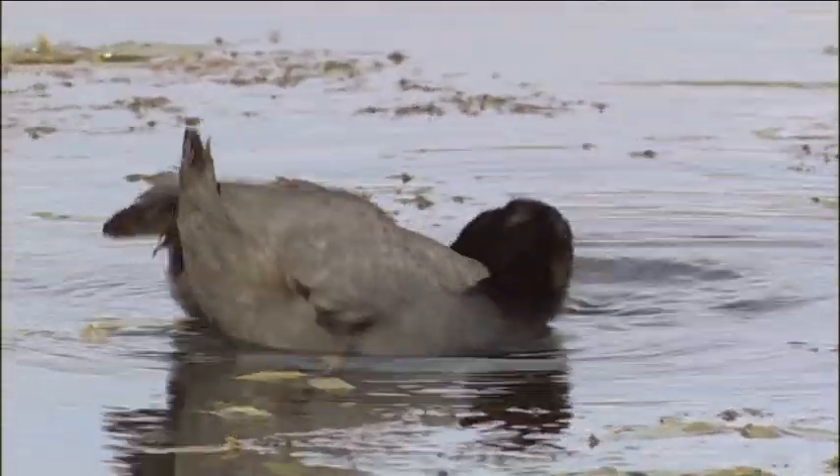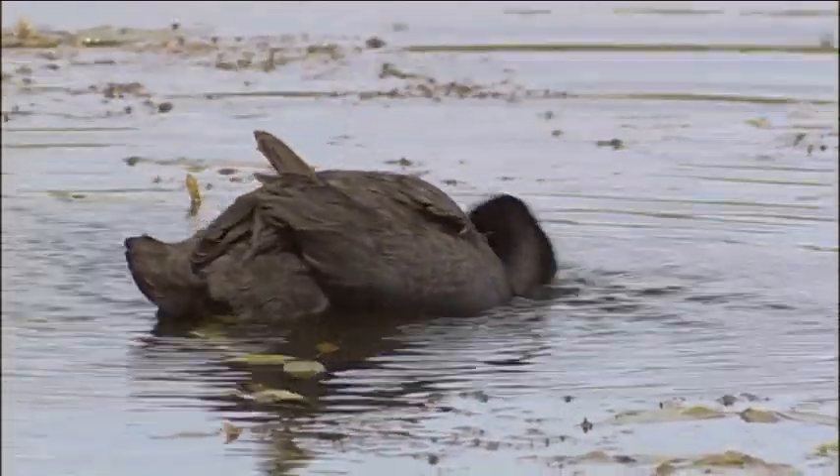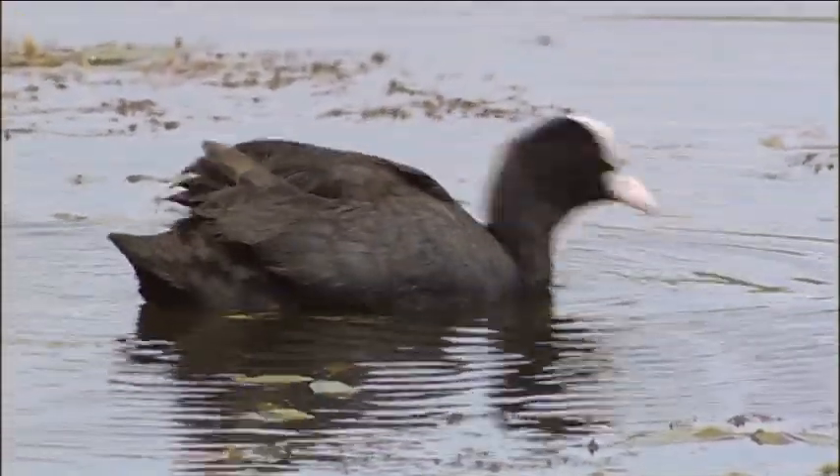So obviously you've got the River Churn there, and you've got coarse lakes as well. We've got coarse lakes — we've got the biggest day-ticket carp fishery in the UK where we have the British Carp Championships semi-finals every year. We've got a carp lake just behind you called Little Horseshoe, lots of carp to nearly 40 pounds, and a range of ponds, lakes and streams all through about a thousand acres surrounding us.